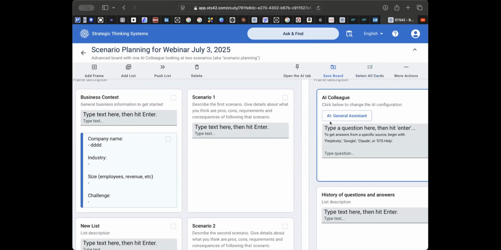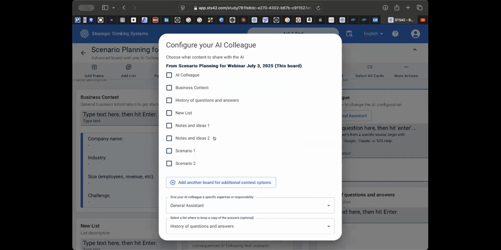Sorry, that was terrible. Okay, so what I'm going to do is, we don't have a company, we don't have a business context. So all I'm going to do is use AI so I can have something here. I'm going to choose the business context list. So now the AI is going to know we've got company, industry, size, and a challenge.